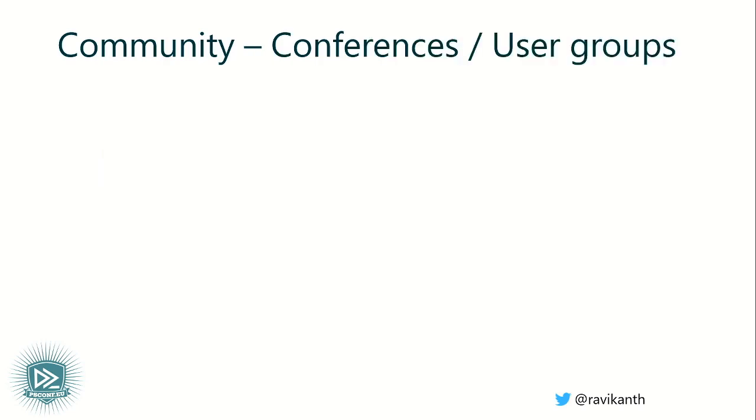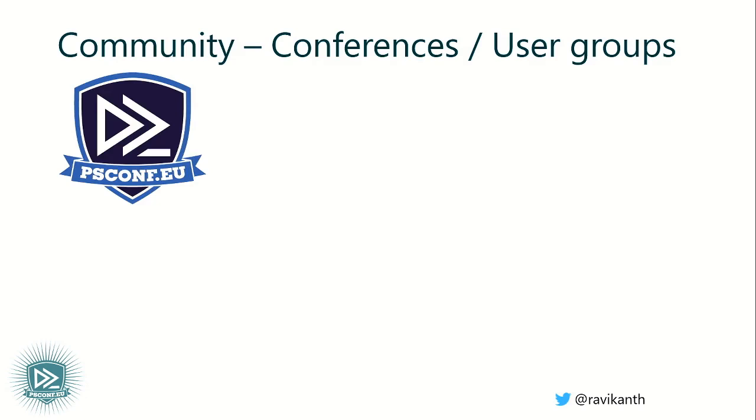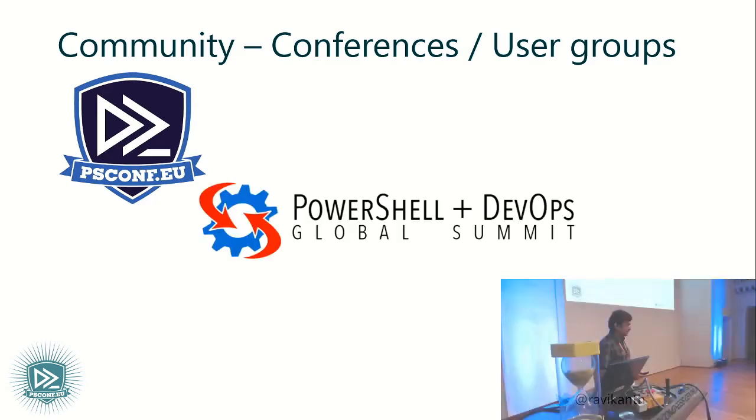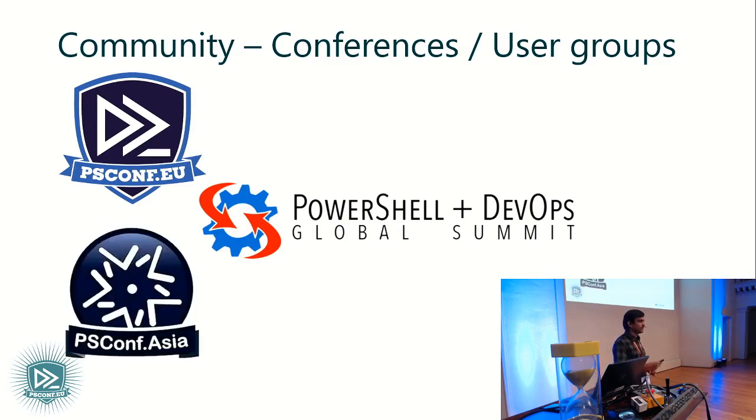Community conferences and user groups. You're at one of the best conferences out here, PowerShell Conference EU. We have the DevOps Summit within the US region, and PowerShell Conference Asia, which used to happen in Singapore and has now moved to Bangalore, India. I'm co-organizing that with a bunch of other PowerShell MVPs and other community folks. In fact, we're doing our first Bangalore event in September this year, September 19th to 21st. If you're interested, just hit the URL, PSConf Asia, and we'll be glad to host you there.